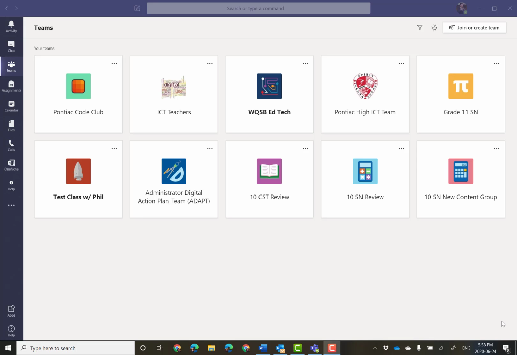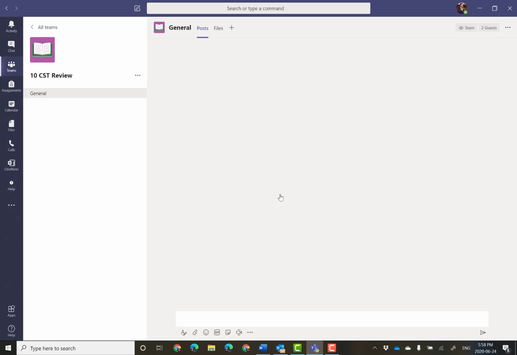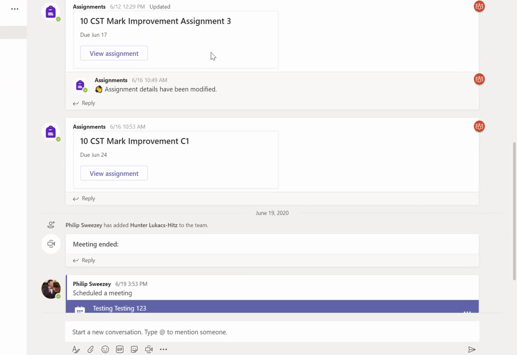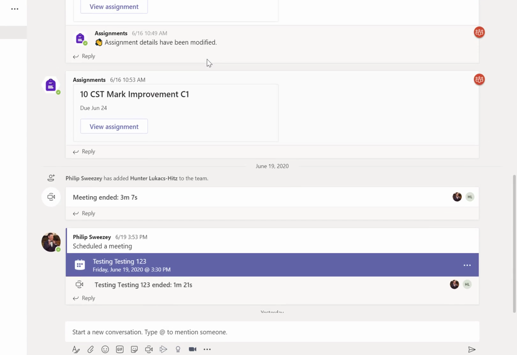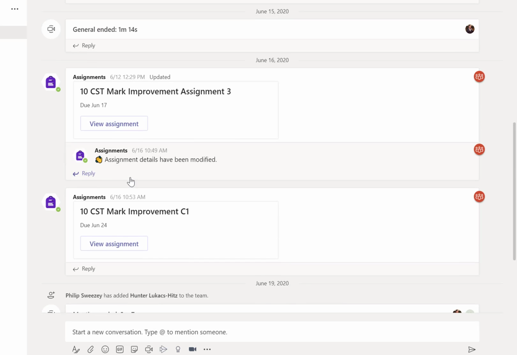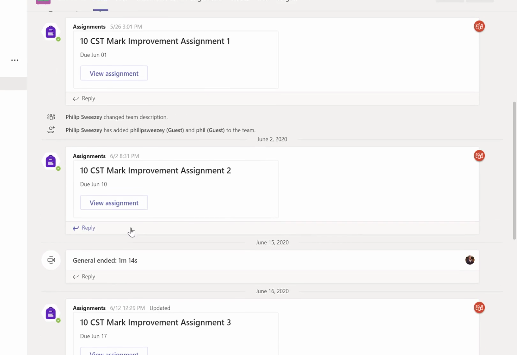Now, you can use Microsoft Teams to create specific teams. As you'll see here, I'm a member of a few of them. Some of them are just with fellow colleagues. Some of them are for just work with students. If I open up a specific class that I created to do some work with some current students, you will notice that this is a place where I can schedule my meetings and post assignments for the kids.